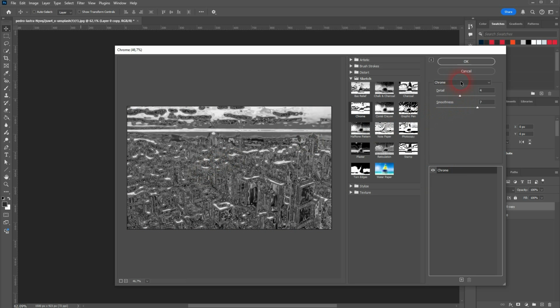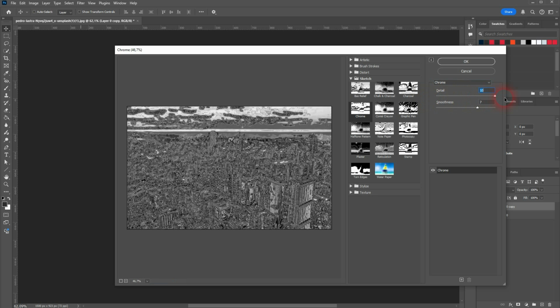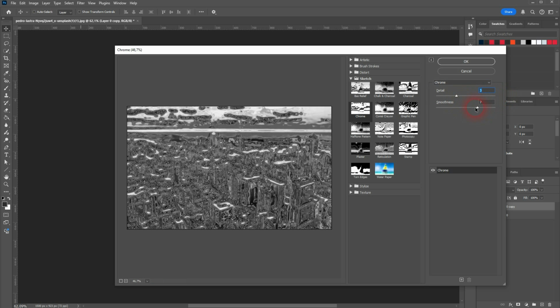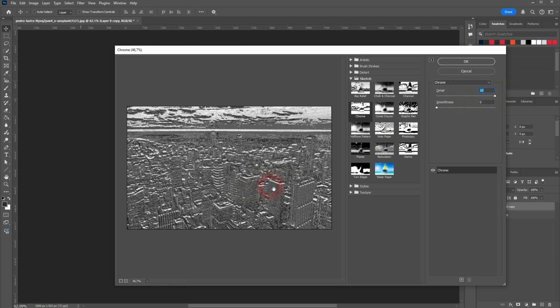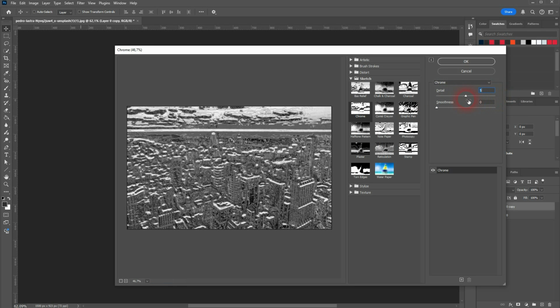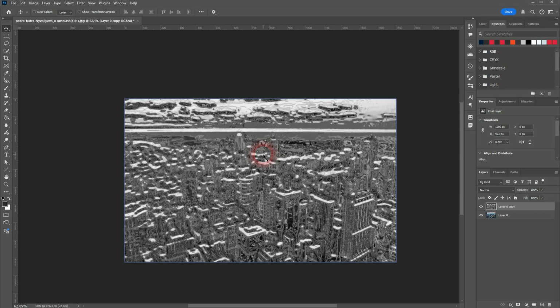And by the way, you can also find it in a drop-down, so there it's alphabetically sorted. You can adjust the level of details and the smoothness, but even if you go to the extreme and you want to preserve most of the original, you would go down with the smoothness and up with the detail. You can still not see the original anymore. So once again, it's more like a filter for an abstract result.